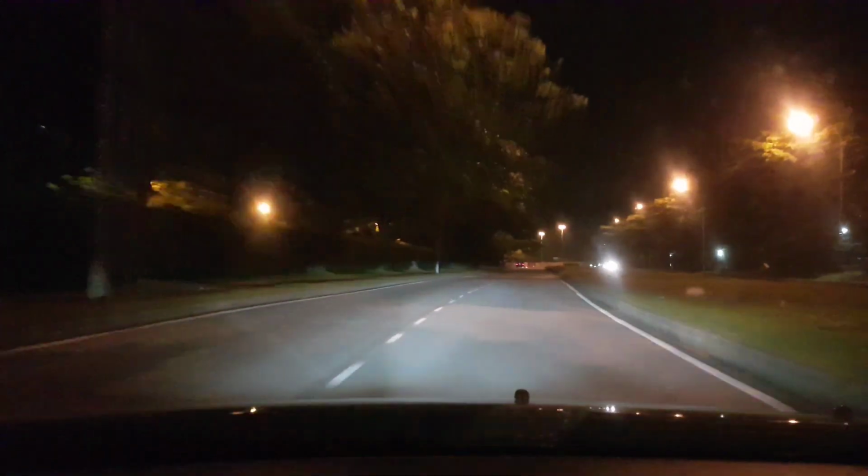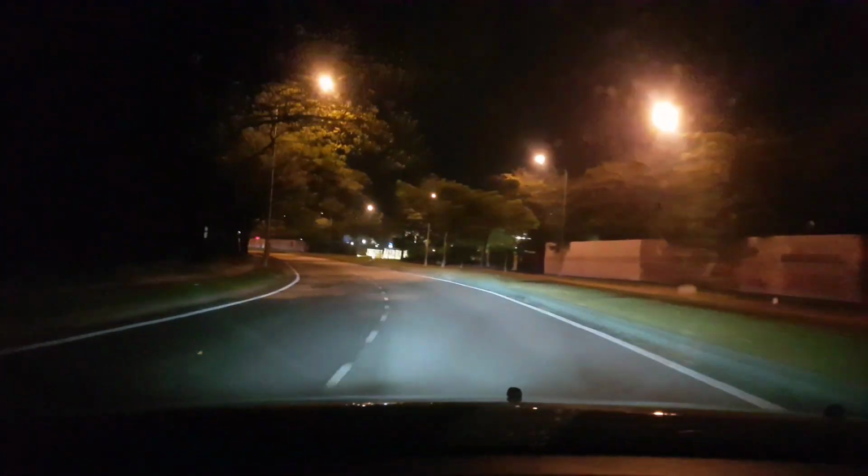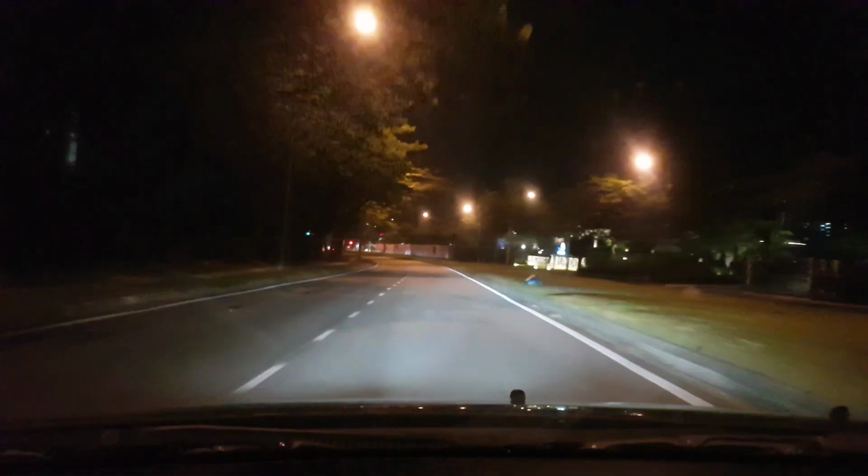Hi guys. Okay, so as we are heading to the dark open area that I mentioned earlier, I believe I should explain a little more on the kind of headlights we have in the market. Number one, halogens. Number two, HIDs. These were pretty efficient and pretty famous back in the day, as far back as 10 years ago. And we have LEDs, and of course the newer cars like BMW have laser headlamps. Those are kind of cool.